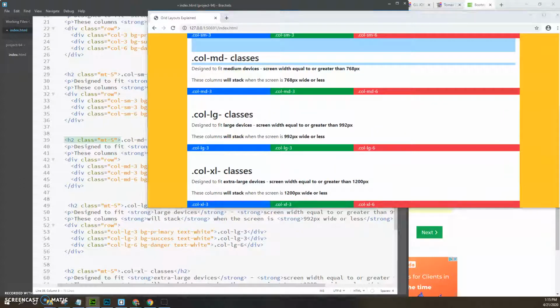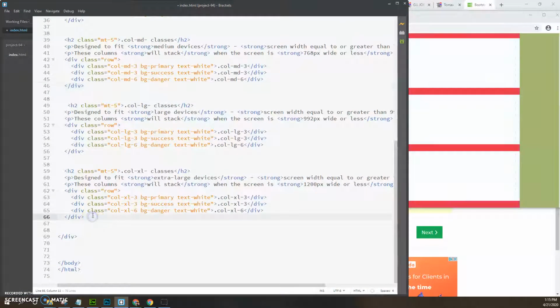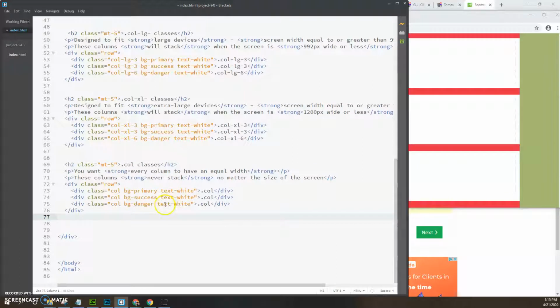When you want every column to have an equal width, you don't have to specifically say col-whatever. You could just use col, and this will make every div the same width. So in this row, there's 3 divs.